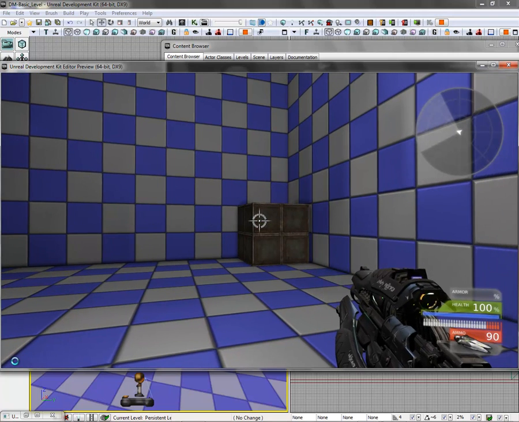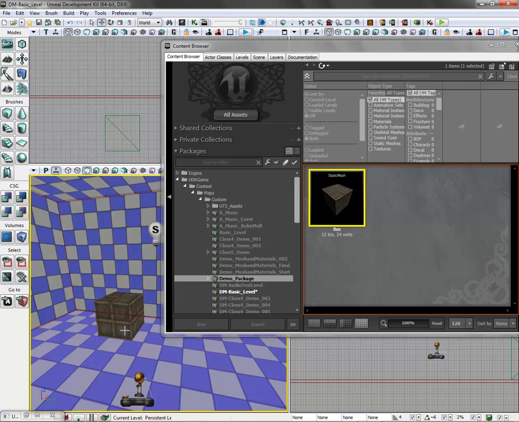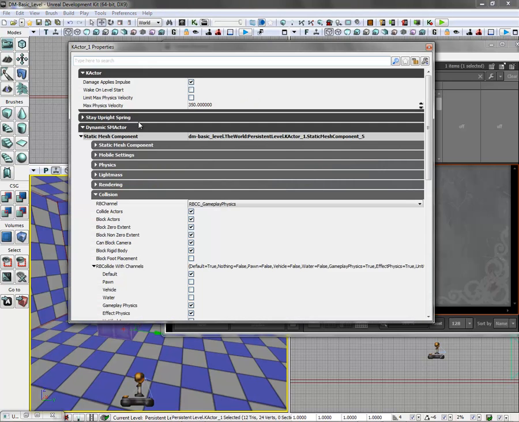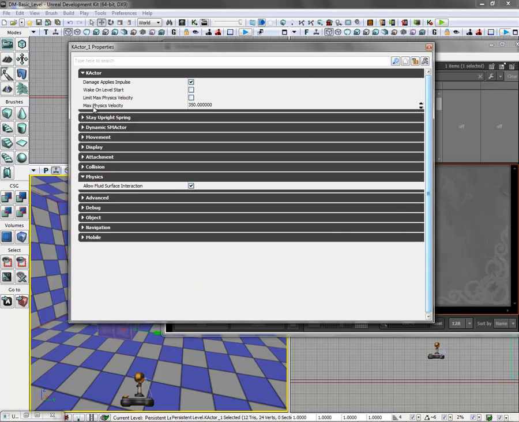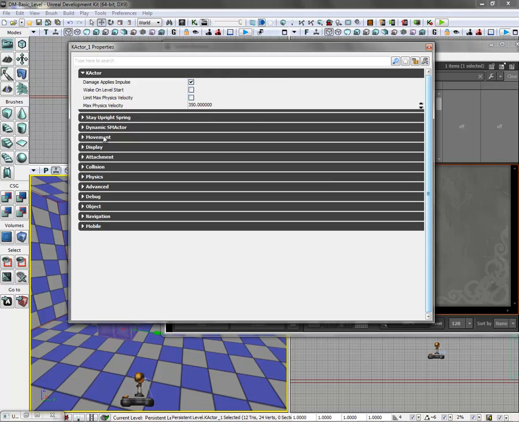Now, if it's too light, it might actually fly out of the scene, which can happen. So if you pull up the options and different controls, there's a couple things you can do. You can cap out the max physics velocity. You can also limit it, and there are also ways you can evaluate how often it's checked. So just things to be aware of.